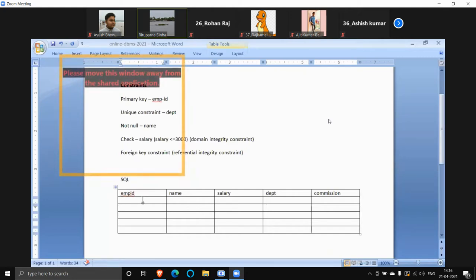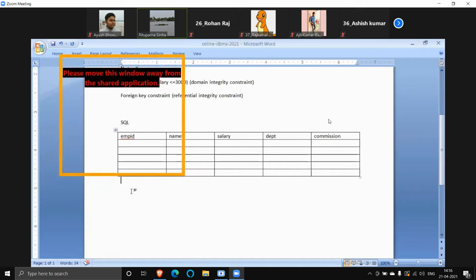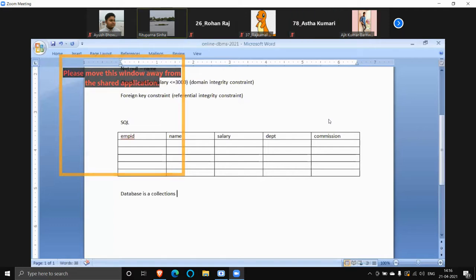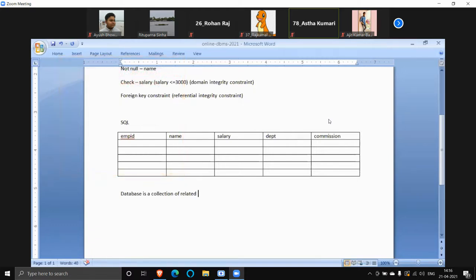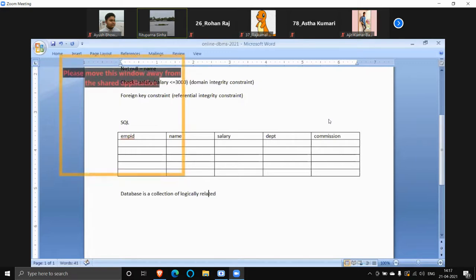So try to understand. Now, when I would like to create a database, what is a database? Can anybody tell me? Till now we know a database is a collection of logically related data.